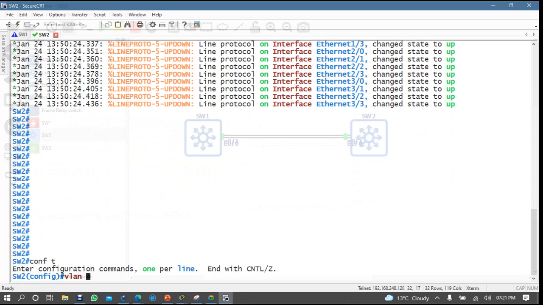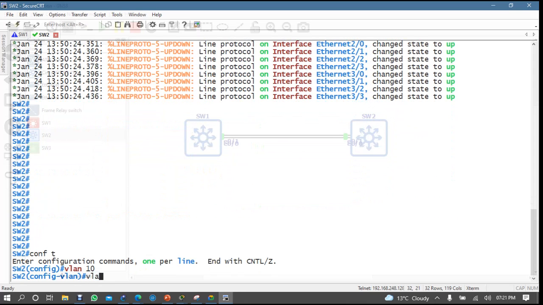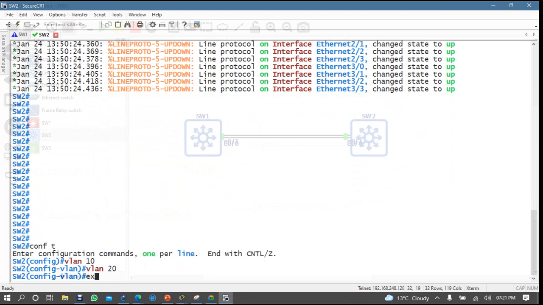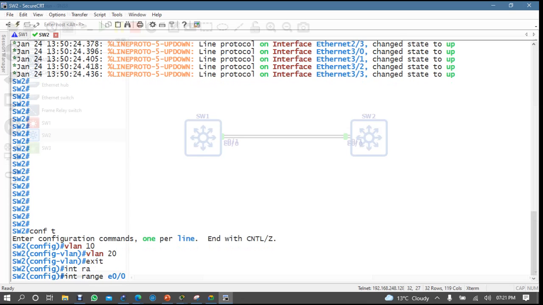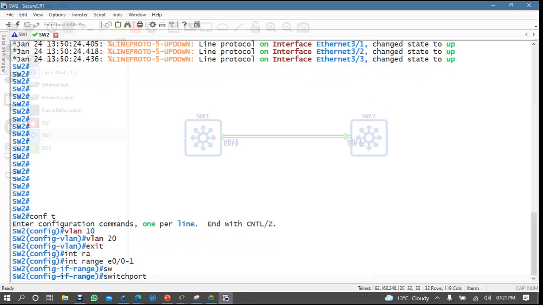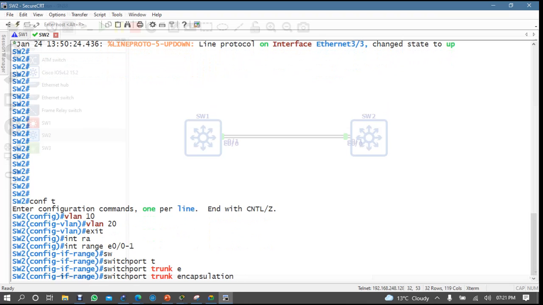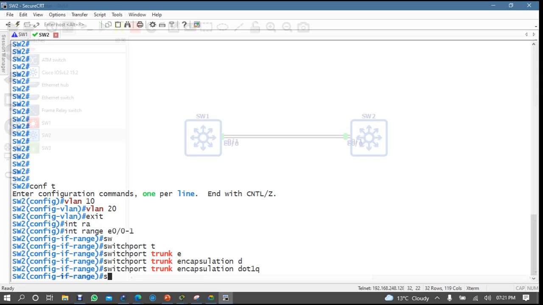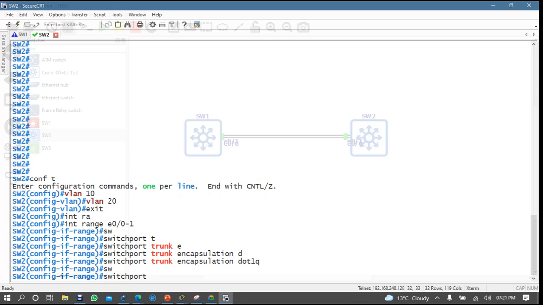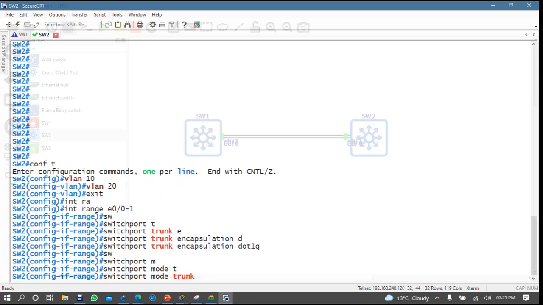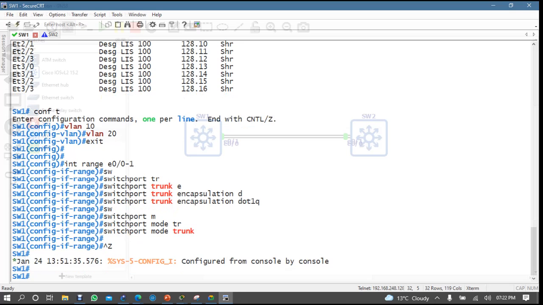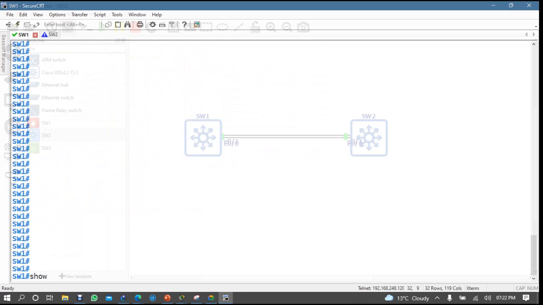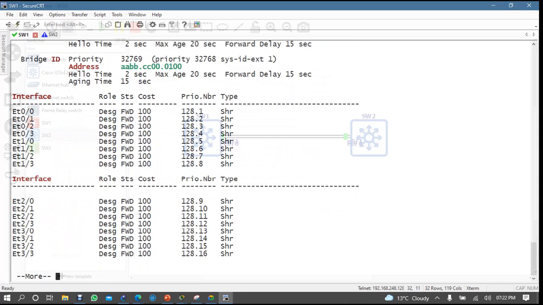Now come here. Conf t, VLAN 10, VLAN 20, exit, interface range E0/0-1, switchport trunk encapsulation dot1q, switchport mode trunk. And now if we are coming to switch 1, show spanning tree.